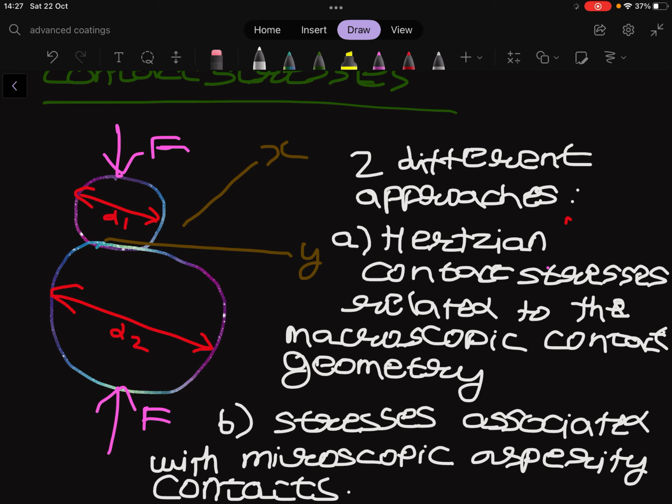So the first one is related to the Hertzian contact stress, which is a theory developed by Hertz about the elastic stress field in this contact area. So this analysis is just an elastic stress problem and it is performed by assuming an ideal geometry of these bodies, in particular a very smooth surface in the contact area. In particular, Hertz stress is related to the static loading on these bodies.